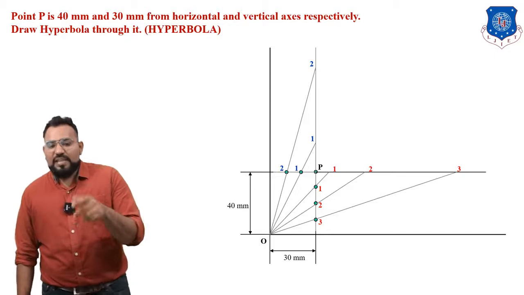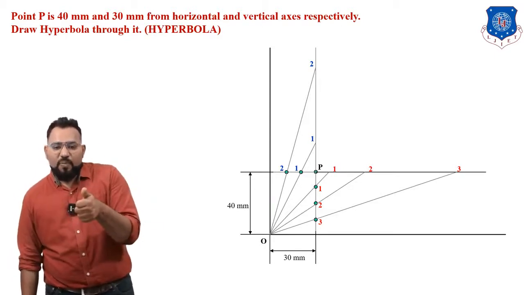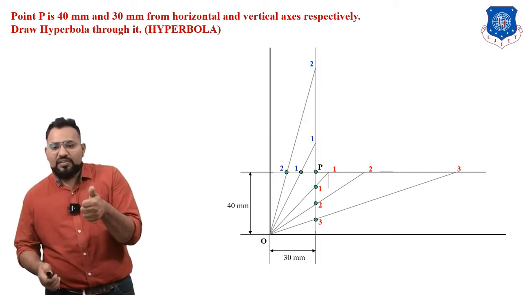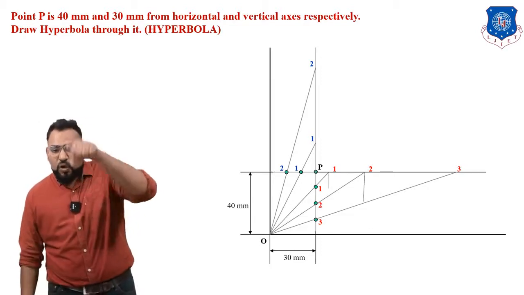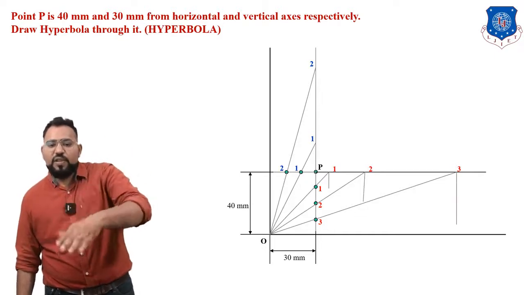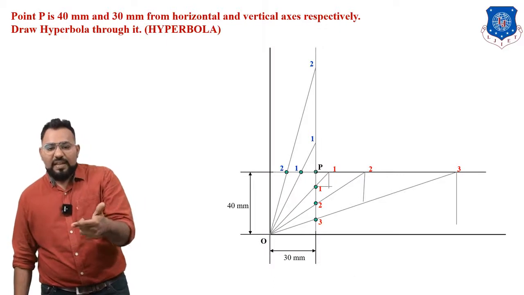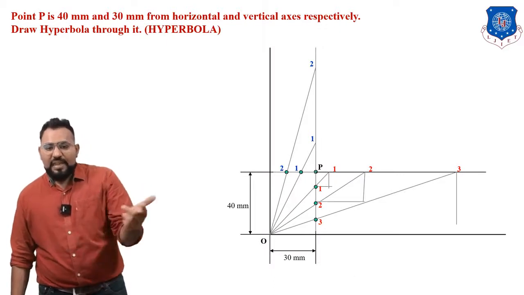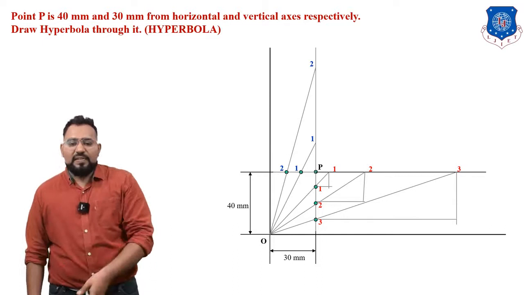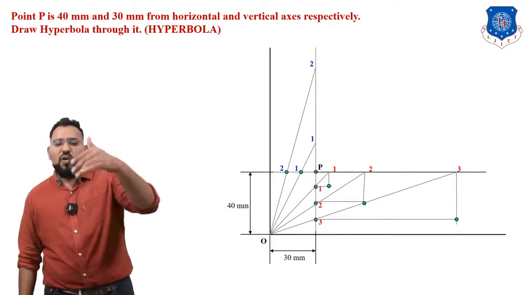Now you have to draw vertical lines and horizontal lines. From point 1 draw a vertical line in the downward direction, from point 2 draw a vertical line in the downward direction, from point 3 draw a vertical line in the downward direction. You can see another point 1, 2 and 3 from where you have to draw a horizontal line like this, from point 2 a horizontal line like this, from point 3 a horizontal line like this. Whenever they intersect you have to mark the intersecting point something like this. Same procedure you have to do on the upper side.